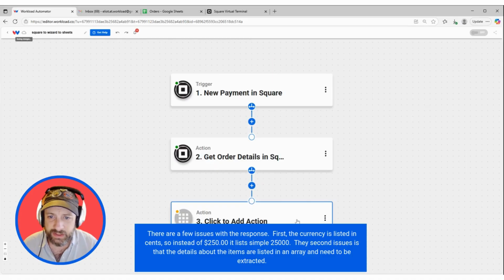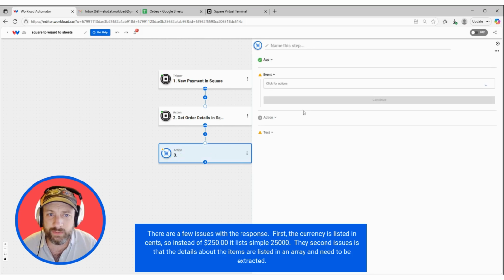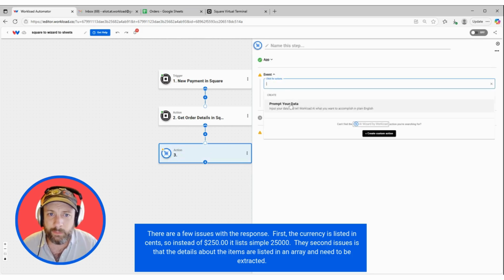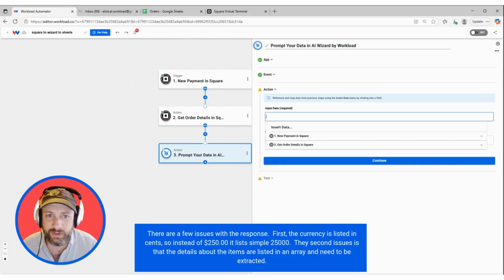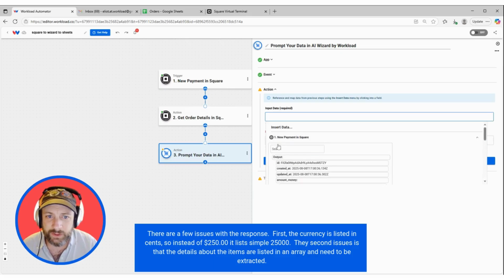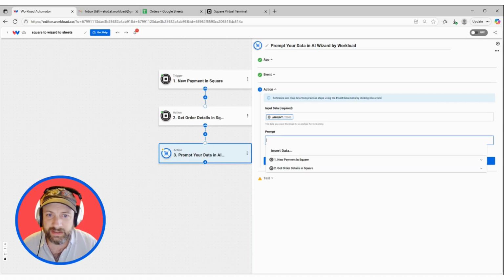So I want to click Continue. And then we'll sort out the currency first. So I'm going to go to the AI wizard by workload. I'm going to prompt the data. The input data can actually come from that first step, and it's the amount. And I can say this amount is in cents.